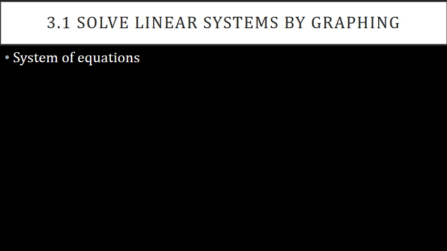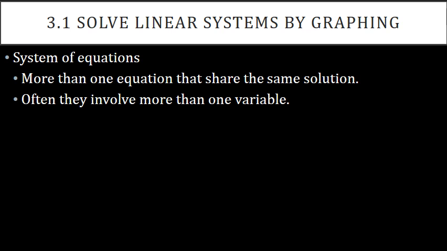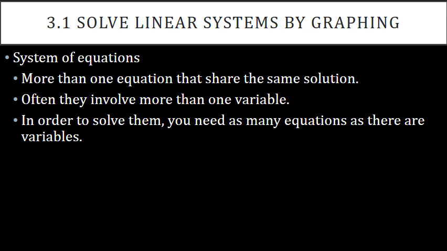Today's lesson 3.1, Solve linear systems by graphing. Systems of equations are more than one equation that share the same solution. Often they involve more than one variable. In order to solve them, you need as many equations as there are variables. For example, this system has two equations and two variables, x and y.